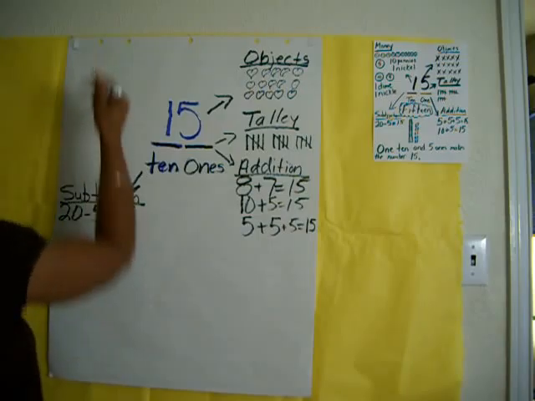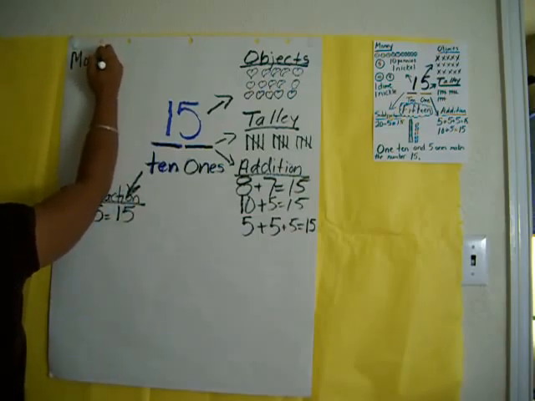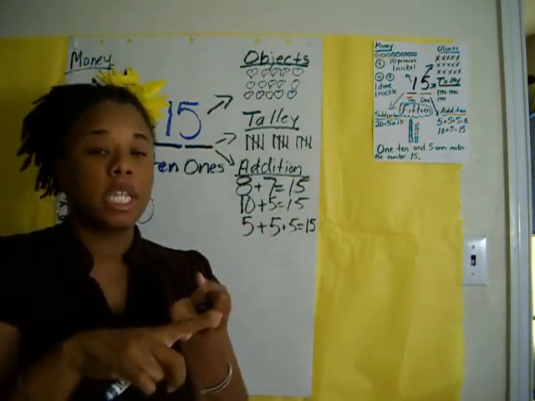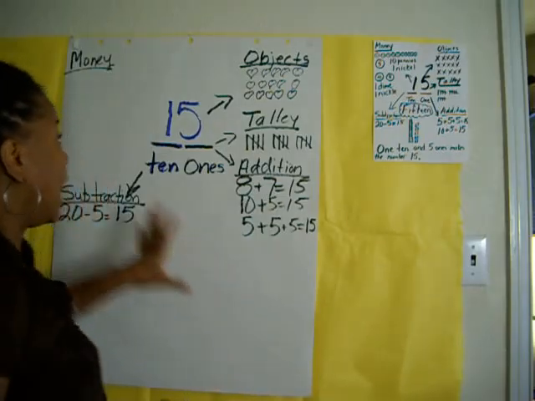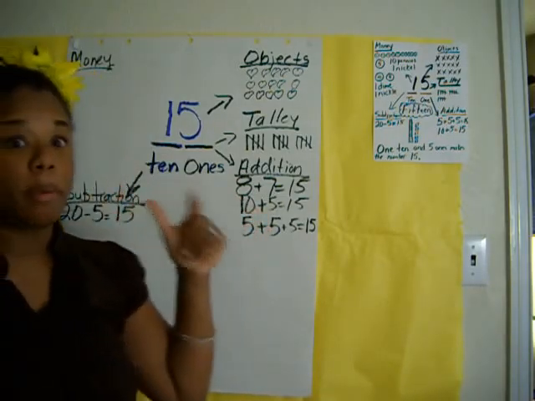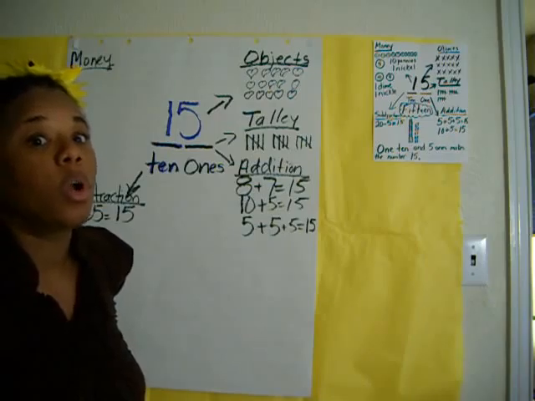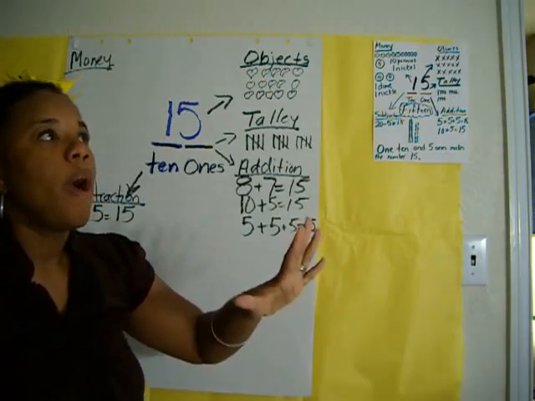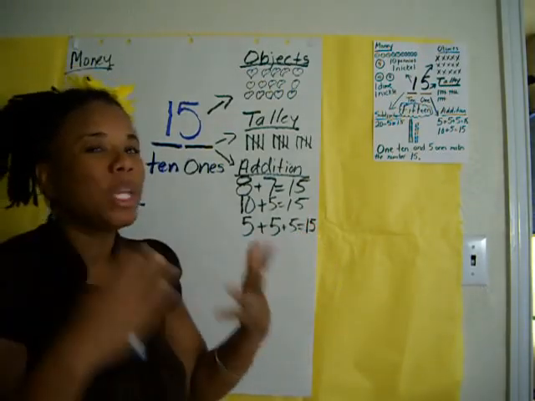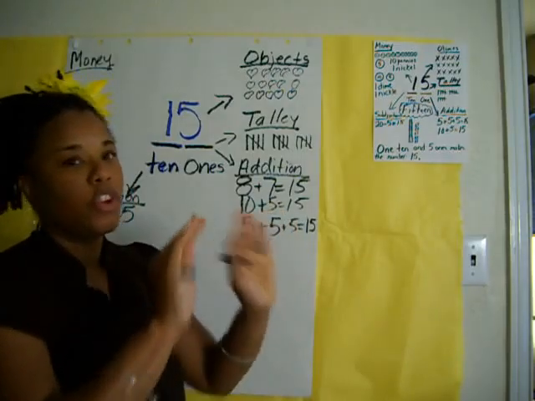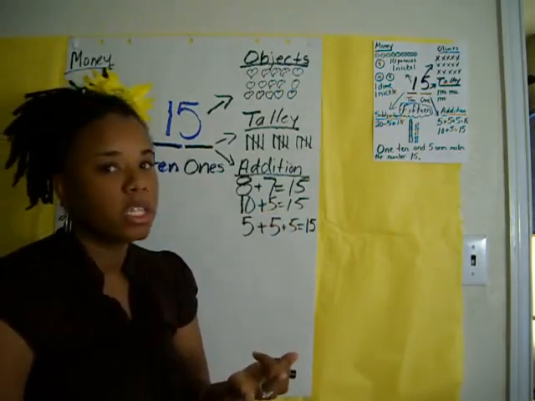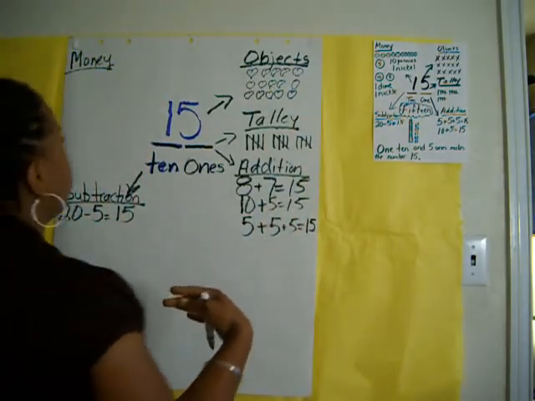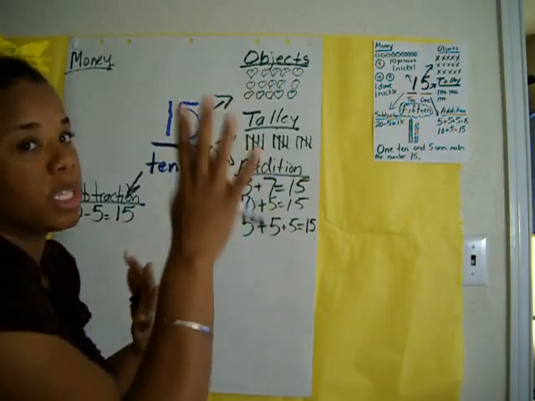Okay, and then money. Now, let me say this about money. I start talking about the penny, the nickel, and the dime very early. I just kind of talk about it, and when I do my mountain math, I have pictures of the coins, and we talk about all the attributes of the coins and the values of the coins. But I don't really get in and teach about money. We just stay very surface. The penny is 1 cent, the nickel is 5 cents, and the dime is 10 cents, and that's pretty much it until it's time for us to get into money according to our scope and sequence and our state standards.